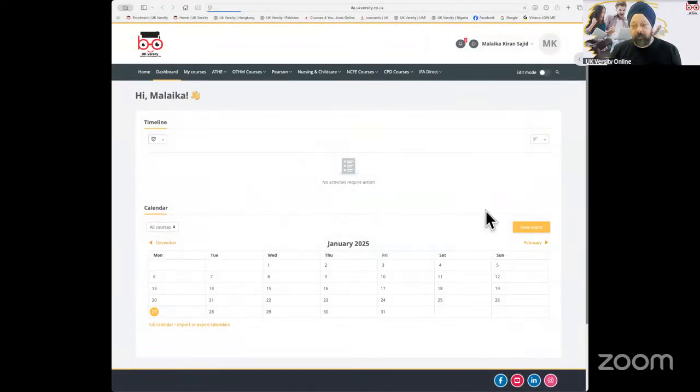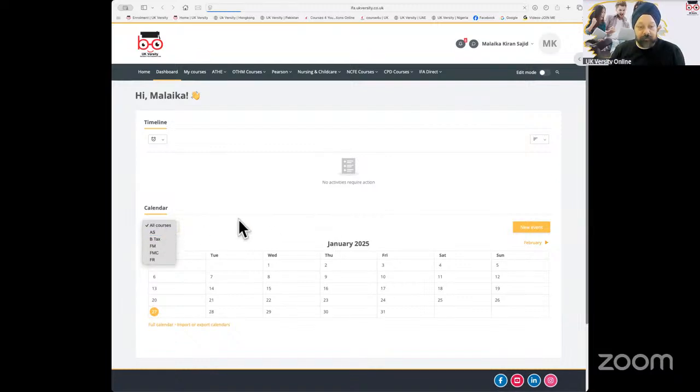Now, when you log into the platform, you essentially land at the calendar. This is an important tool because for most courses that we run, we have a teaching calendar, and that teaching calendar gets populated here, from where you should be able to see all the Zoom logins, the schedule of your course, and any live sessions which are coming up over the next 4 to 6 weeks. This calendar is automatically updated, and when you hover your mouse over it, you should be able to see the details of your course.